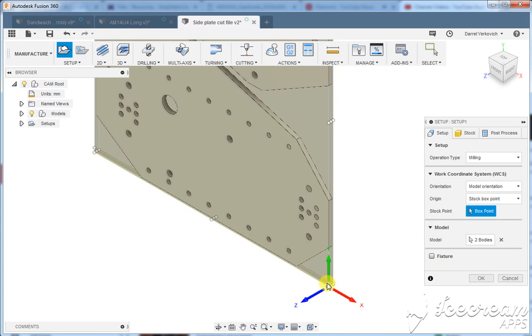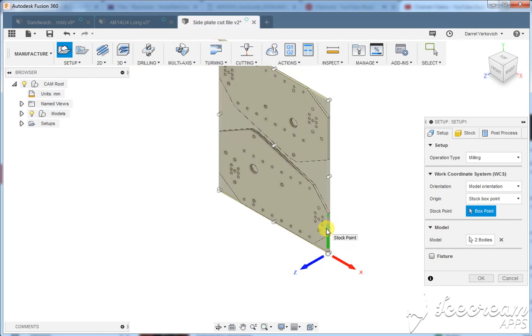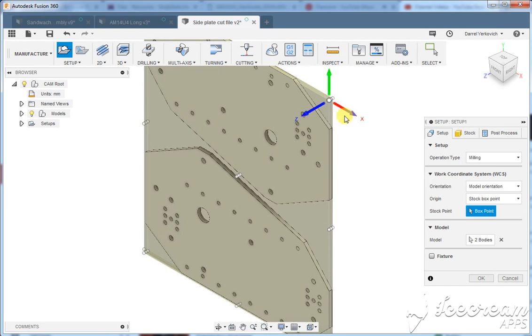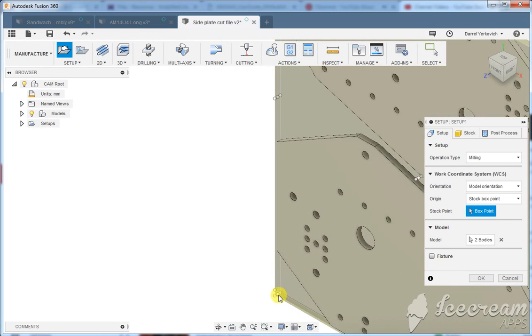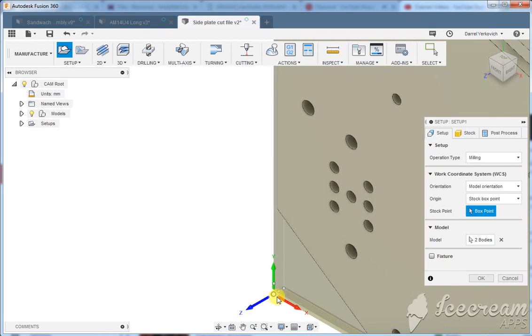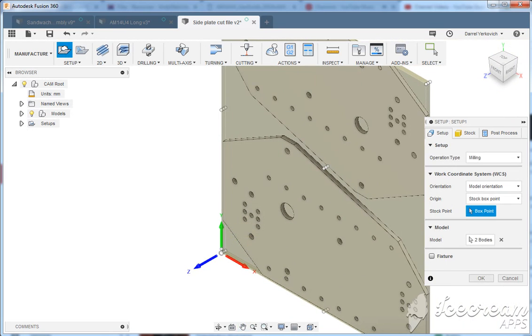So we might use this corner here if we wanted to tuck it on the far right side of the x-carve towards the operator. This might be if we wanted to tuck it on the far right side away from the operator. We could use this one if we did the far left side away from the operator, and this one is just our standard one. So as long as it's essentially representing the top of the material, you're good there.